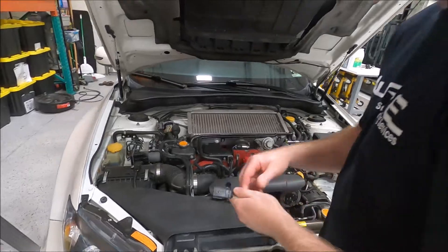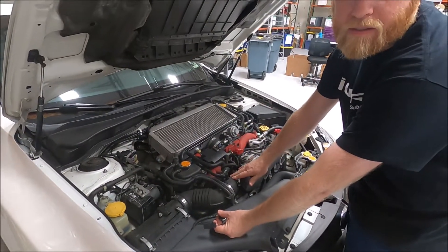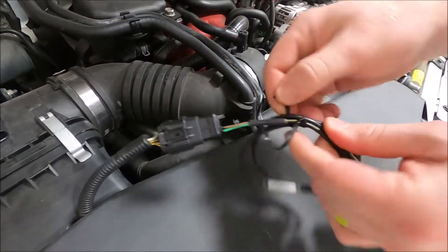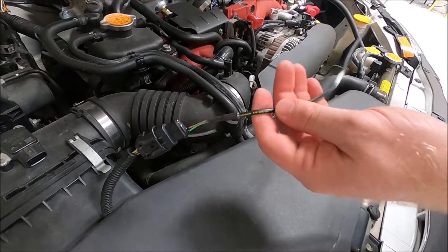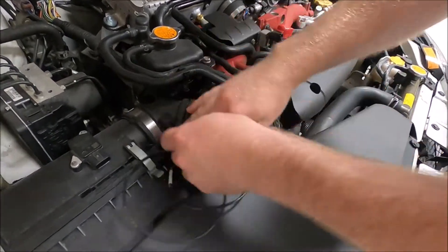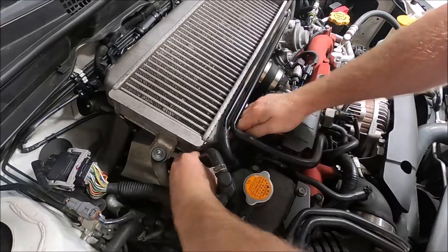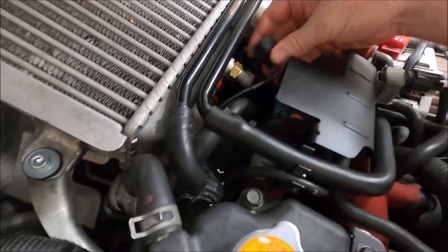Now that we have the sensor installed we can run the wiring. Really simple — all you're going to do is unplug the original MAF. In a lot of cases you probably have a big rotated turbo, in which case you wouldn't have this inlet anymore and you wouldn't have a MAF at all, so this may look a little different in your situation. Just plug it in — nice click. We build these with military-grade materials like Raychem and Tefzel, both designed to handle the heat of the engine bay, so you can pretty much route this however you'd like, tuck it underneath and down along the engine and it will be just fine.